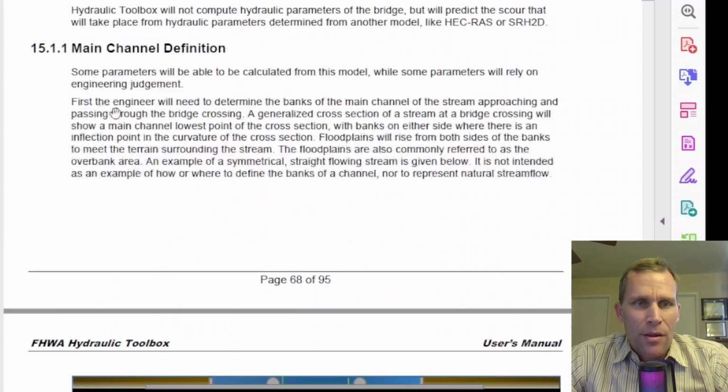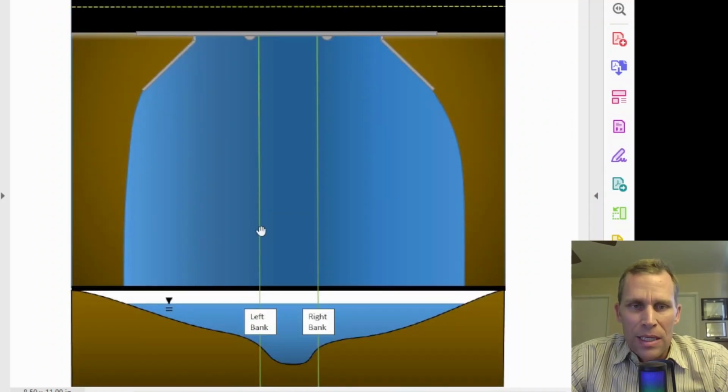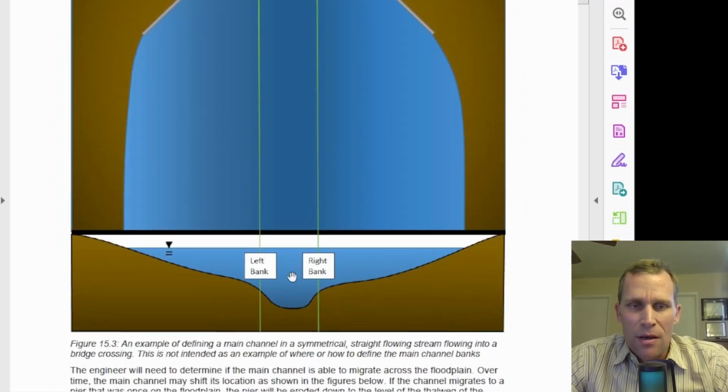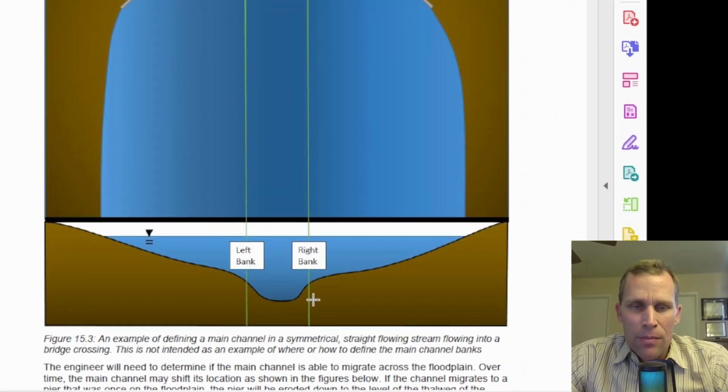Here's an image. There is a main channel definition where it talks about the main channel. So looking down on a channel here, we have these green lines. This is the plan view, and then this is a front view right here. So for a channel, we may have a left bank and a right bank. The main channel is the flow between the left and right bank. And then any flow that is outside of the bank is considered overbank or sometimes considered floodplain. So you could call this the left overbank and the right overbank, which would still convey flow, but just excess flow, typically during large storm events.